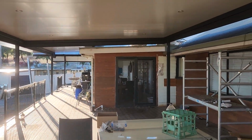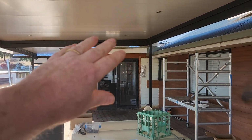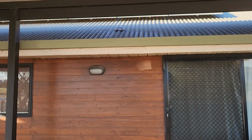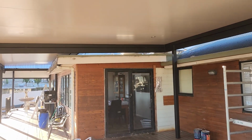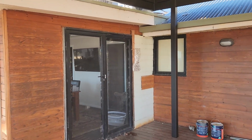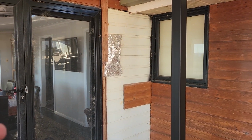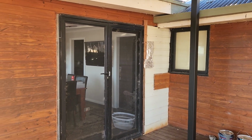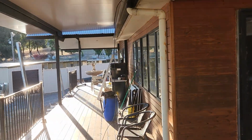But as you can see, there are a lot of little colour things to fix up now. Barge boards we'll probably do in black. A lot of black through there, because the gutters going up are all black, and all these here will just get into black. Not sure whether it'll be too much on the barge board. We'll see. Just need to try and colour match a little bit. We've on purpose left this wall for some time because we know we have to get a lot of electrical stuff in there for lights and fans and you name it. So that'll be a one shot deal. We'll get into there and then finish it off with these timbers here. So anyway, there you go. That's where we're at.